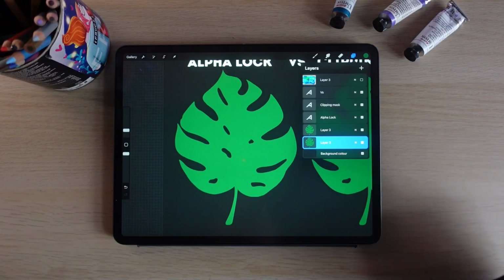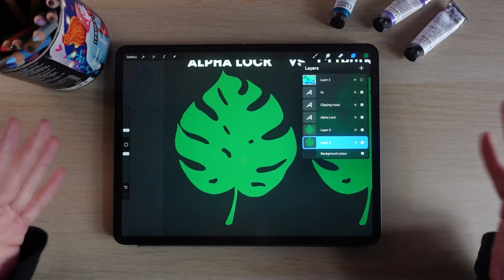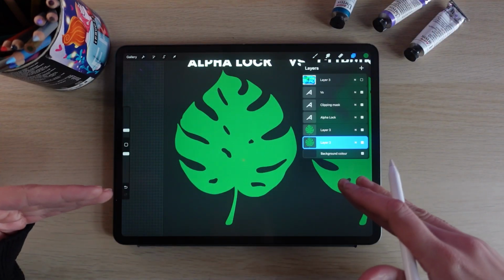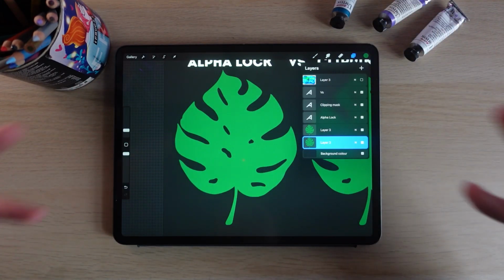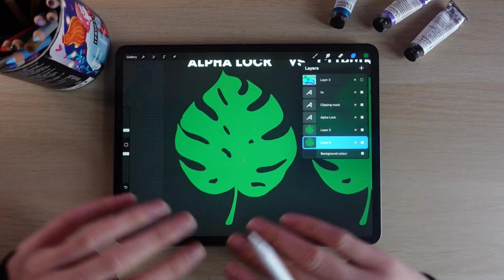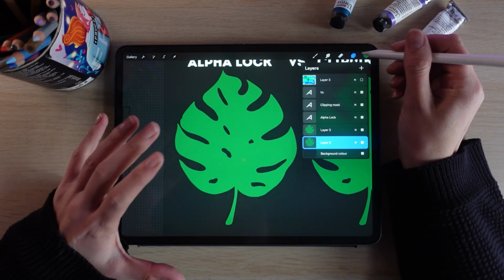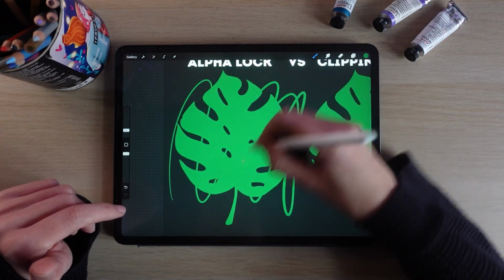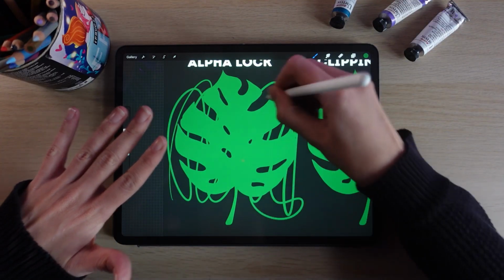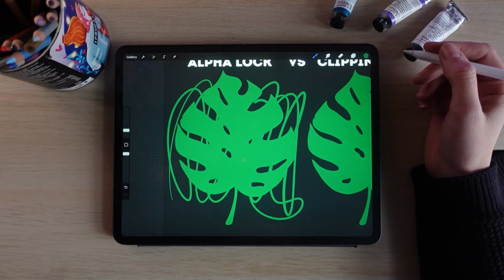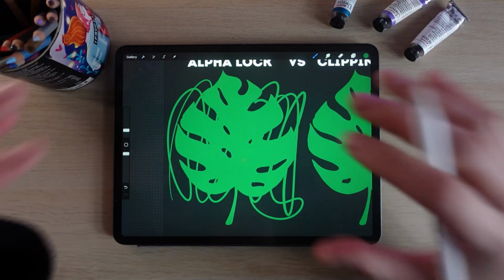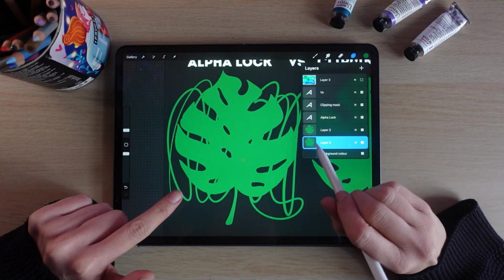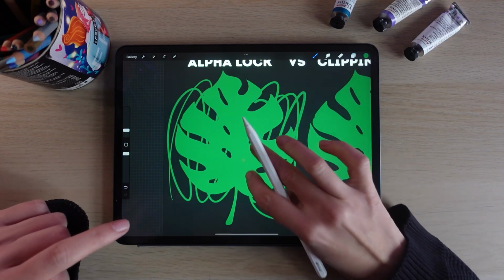And I want you to think about the screen as the infinite ether of pixels, okay? And into this infinite ether of pixels, I have drawn this shape. Now this is open. If I choose a brush and now I'm drawing into this ether of pixels, what I have drawn over this shape is going to be part of the pixels that are full, okay? So as you can see, what I have drawn is part of this layer.